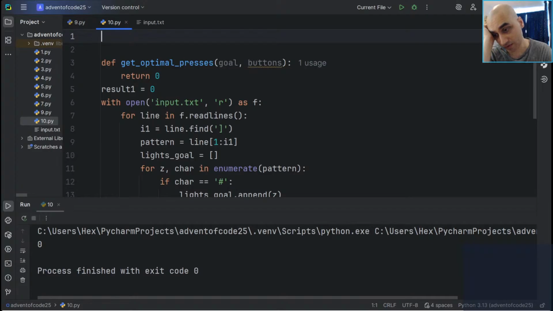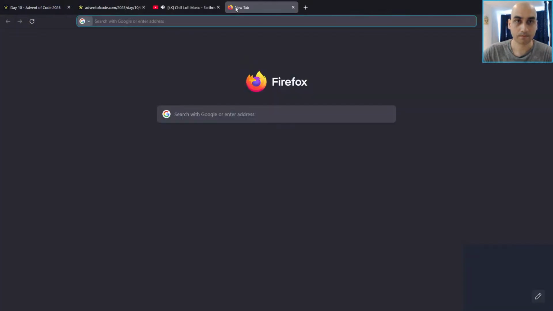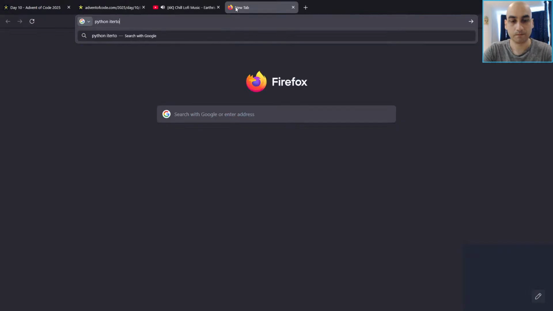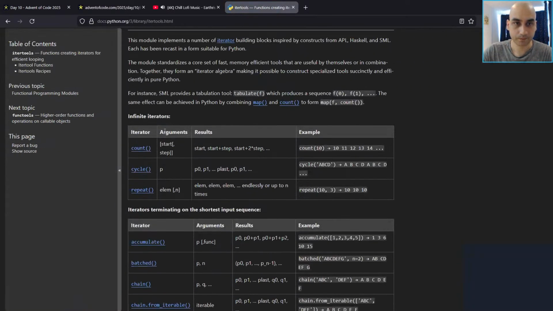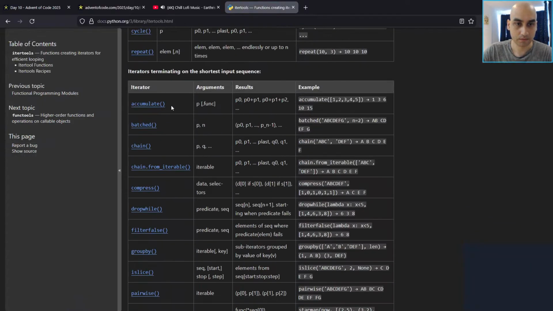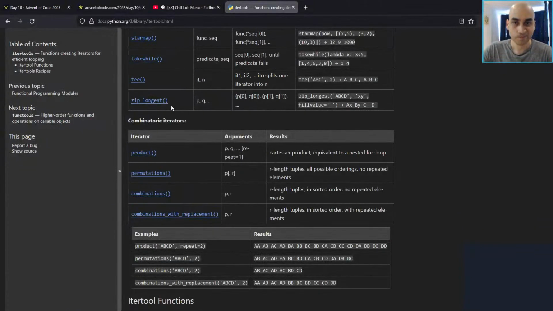It's going to be itertools dot... let's look this up. Products.